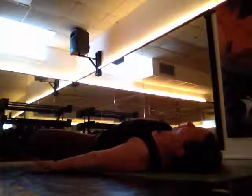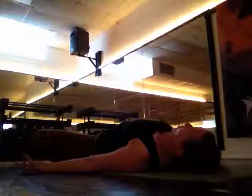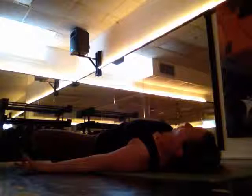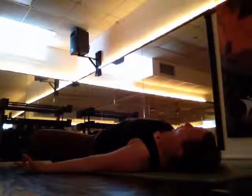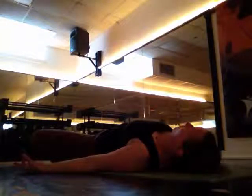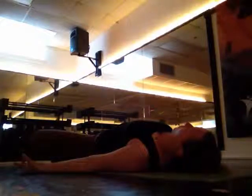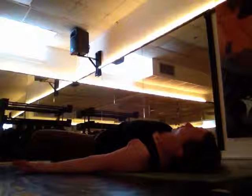We can bring the arms to the sides, palms face up. We can connect two fingers if we like, spreading the other fingers. Let's take three more deep breaths here, pulling that breath down into the belly, letting the belly expand with the breath. Inflating and then deflating the belly like a balloon. Relaxing the hands, taking another big inhale.